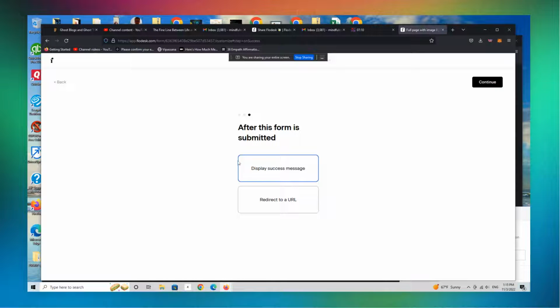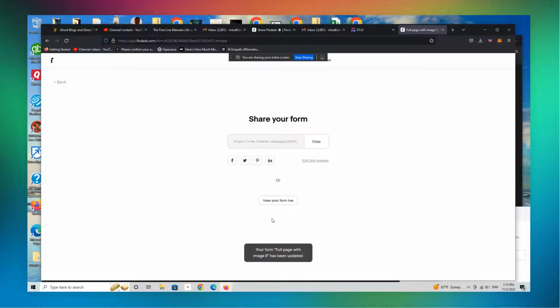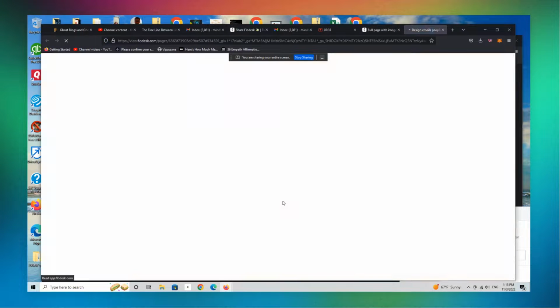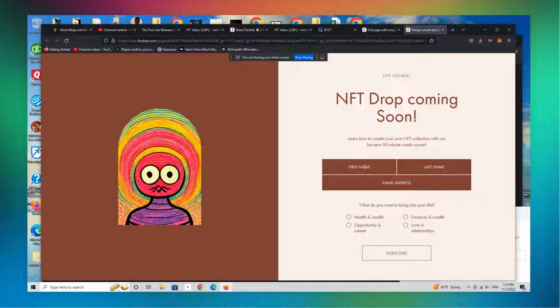And then here's another really great way of, if you're using their checkouts feature, if you're selling a product, you can redirect once they sign up to an external URL. So let's do that here. So we'll just redirect them to our own website for example purposes, and you're really done, right? So now you can copy your form, or you can view your form live, and there it is, right?